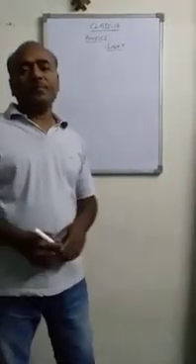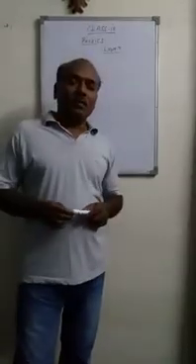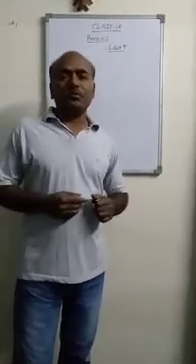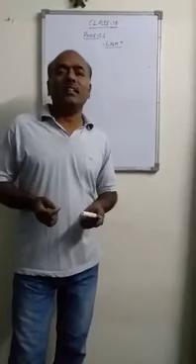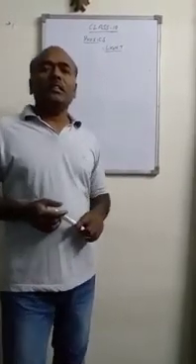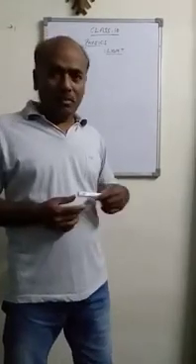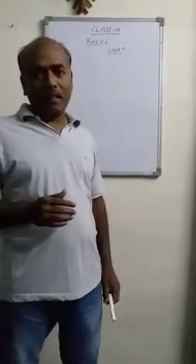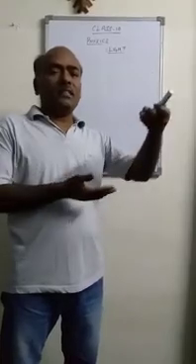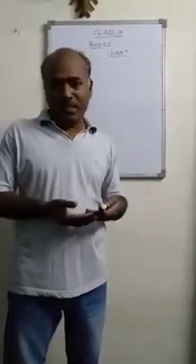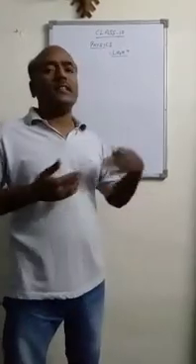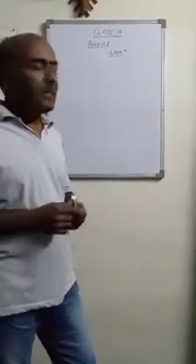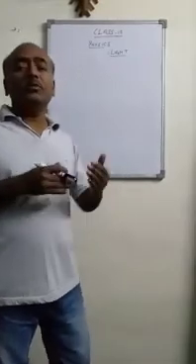So here, the chapter is light. Once again we are going to discuss the chapter, because in the earlier classes, from class 6, 7th, 8th, in all the classes you studied about this chapter, light. So it means you know some fundamental things about light: what is light, what are the properties of light, and what happens when the light strikes any surface. These are all the fundamental things we discussed in the earlier classes. That's why in this chapter we are going to move further.